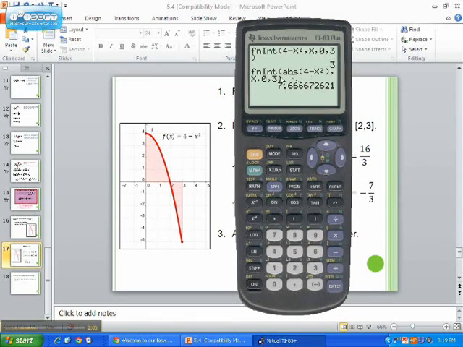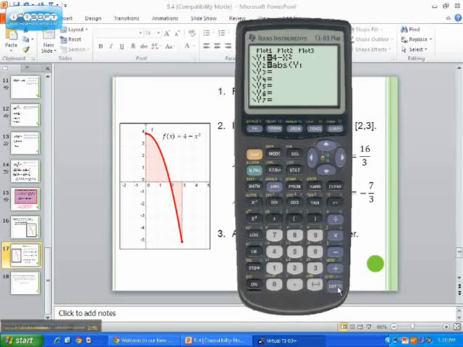The calculator is only going to get that close. It actually is 23/3. If I go to my y equals and I put in my 4 minus x squared, and I do 0 to 3, and I do a zoom fit, that's what the graph looks like. However, if I go back into y2 and I do the absolute value of whatever's in y1, when I graph that, it'll look exactly the same, except all of this is flipped up.